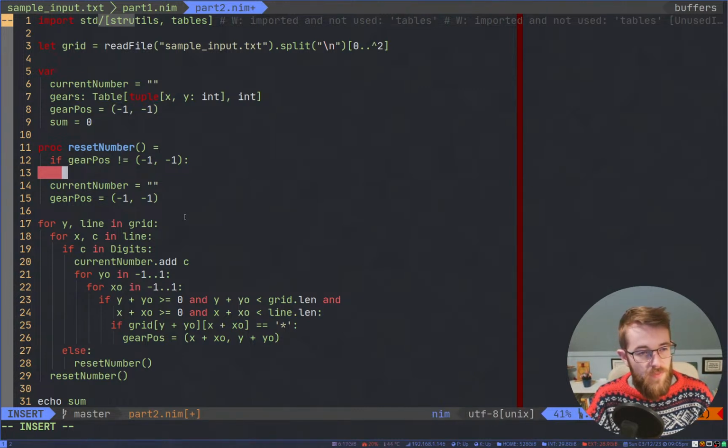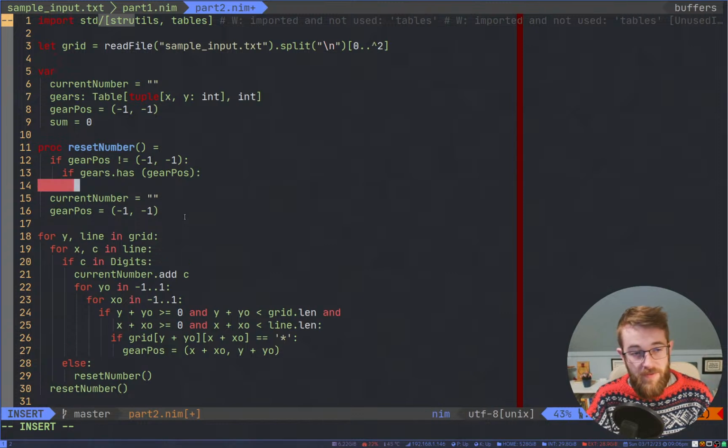Let's do that. So gear position, if the gear position is not this, then we check if the gears table, if gears dot has this gear pos.